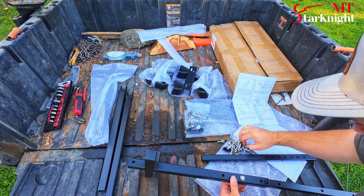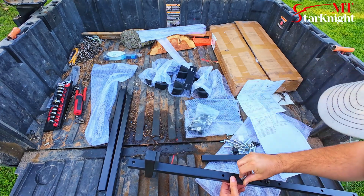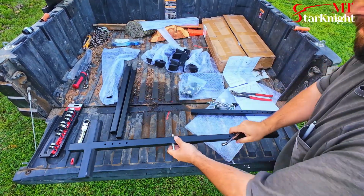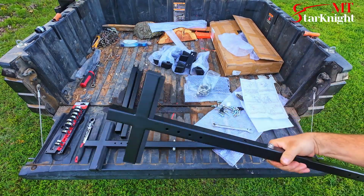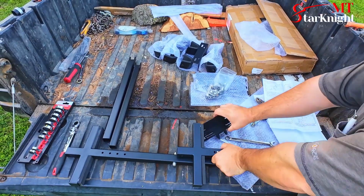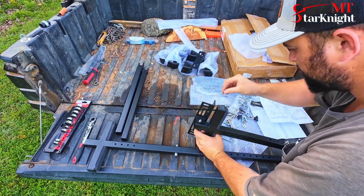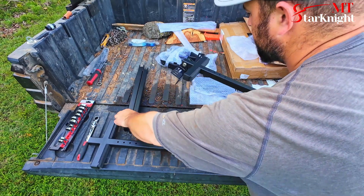Washer. No. There's one. Next we're going to put these brackets on the bottom side of these T's. Looks like about like so. This is actually what will mount into the bed of the Ranger. Leave that loose for now.